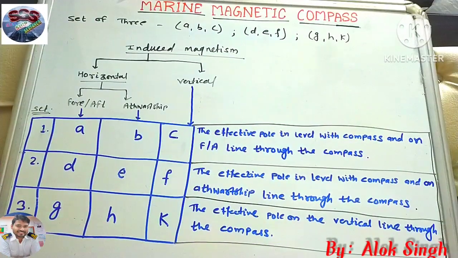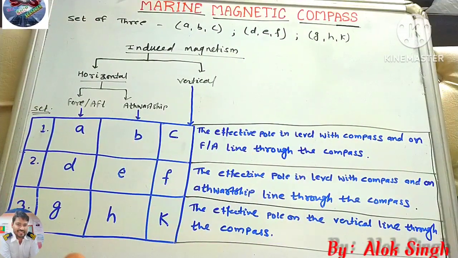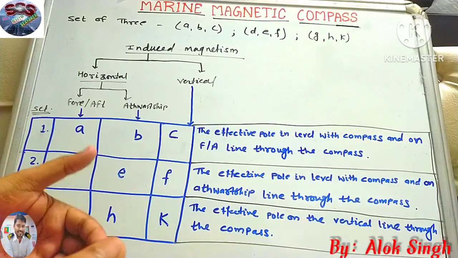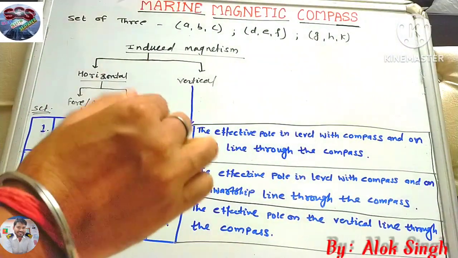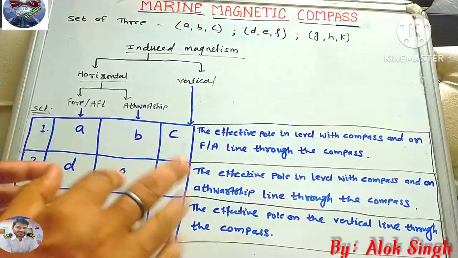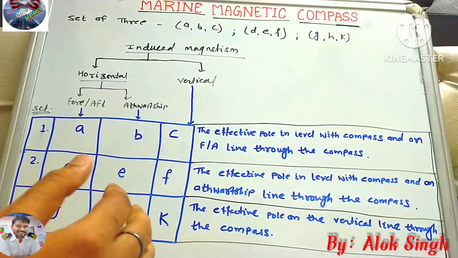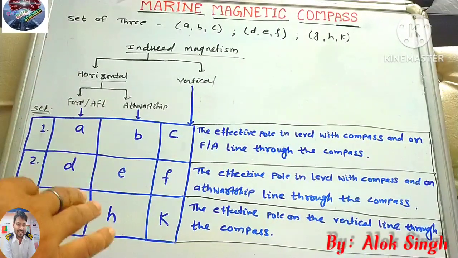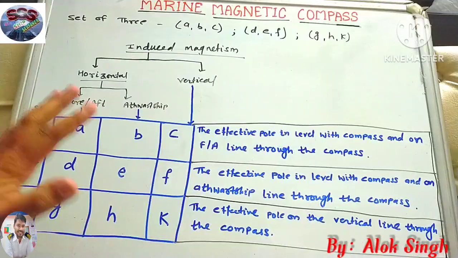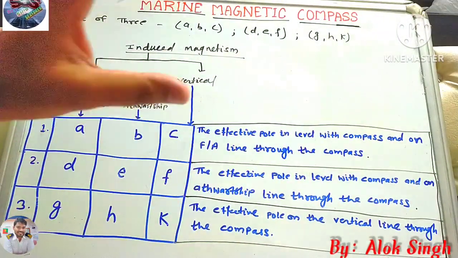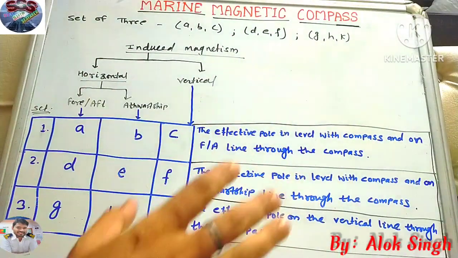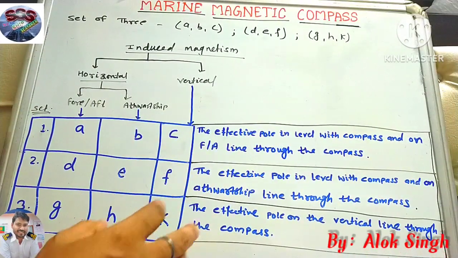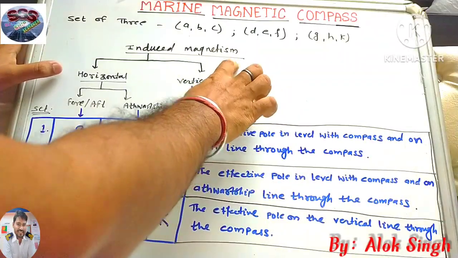There are 9 rods. We imagine that this type of rod means the type of ferromagnetic material or iron rod which is present on our ship and which influences the magnetic compass in any form. We'll see one by one how each aligns on the ship near the compass and how it affects our compass. But here we'll try to understand this table, and I suggest you make this table as it is in your notebook, so that later on you can refer to it. So what is this? Induced magnetism.